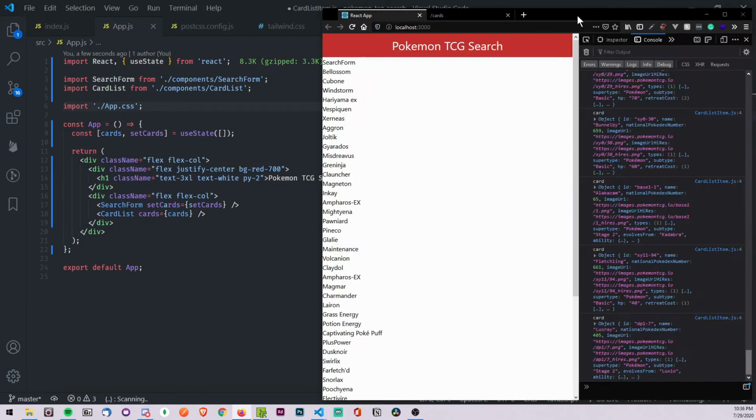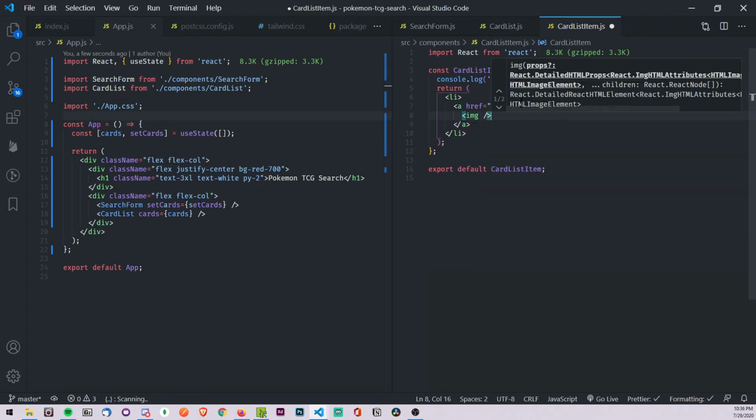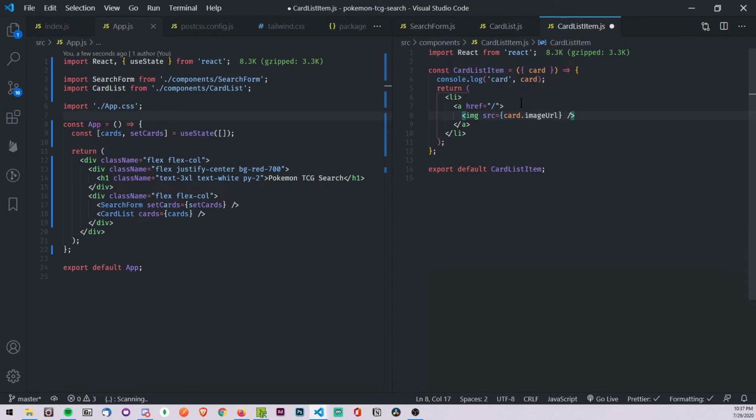Okay, so let's go back to our card list item and add the image in here. So we're going to say image and let's do src for source, and the source for the image is going to be card.imageUrl. And let's add some classes to this.